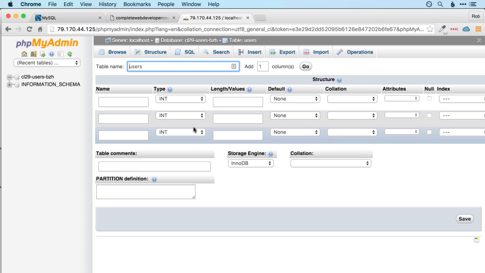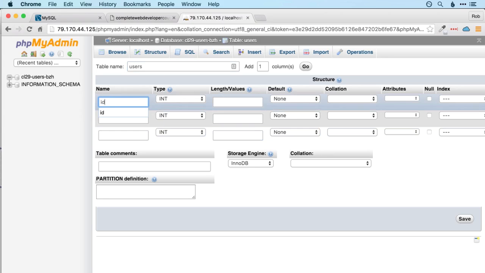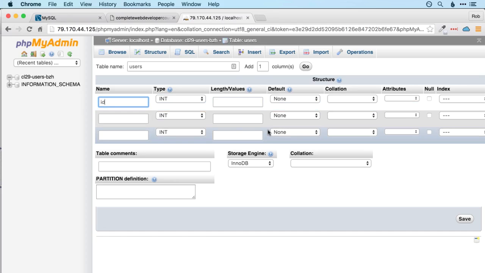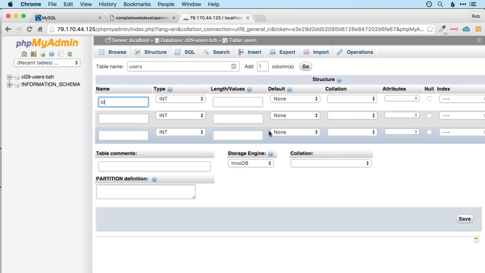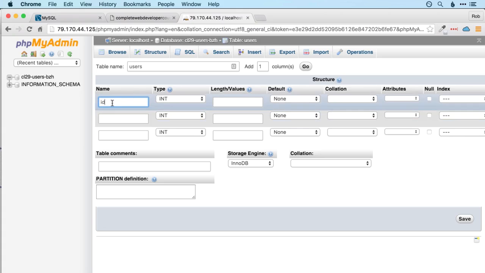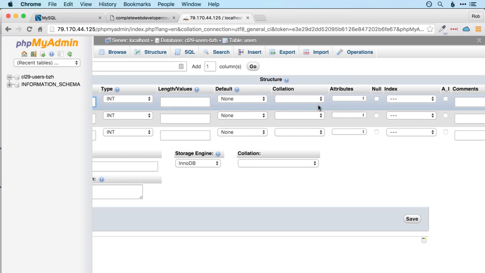All right. So now I need to describe each of my columns and tell the database what type of variable they're going to contain. So I'm going to start off with my ID number. Now it's a very, very good idea to have an ID number in all of your tables. So it should really be the first thing that you put in every time. Not only does it make it easy to find a particular record, but it also actually makes your database more efficient and faster when it comes to finding information in it. So we'll call it ID. It's going to be an integer, so just a whole number there. I don't need to specify any length on values. I don't need to give it a default value.